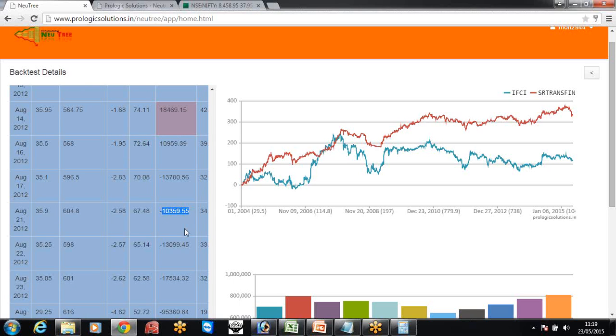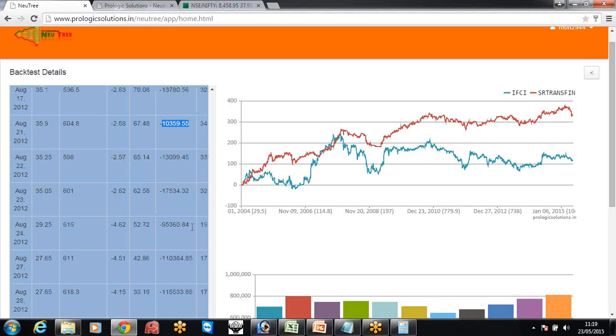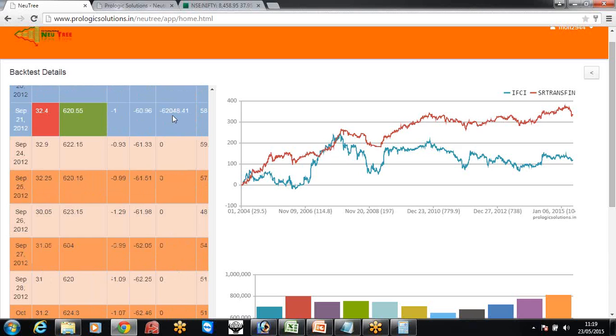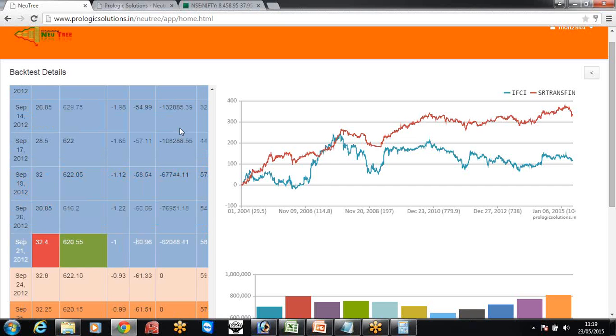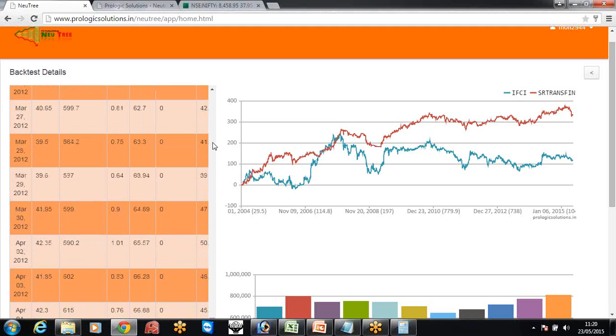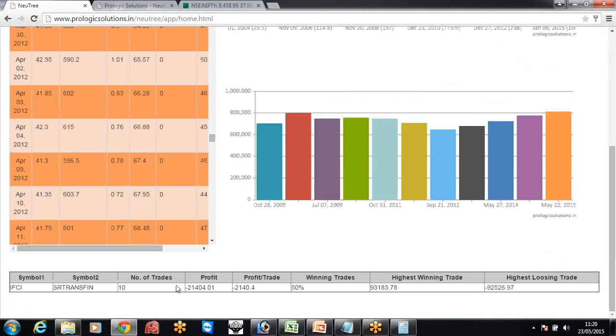So that is the reason why I usually tell you not to stay in a particular trade for too long. Book your profit and come out of it. So you can see the loss here, 1,50,000. It already gave you a profit, but this call ended in a loss. But we cannot consider this as a loss because it is very clearly defined: your goal is to take 20% profit and come out. We should have done that. Otherwise, out of these 10 trades, 6 trades are in profit.